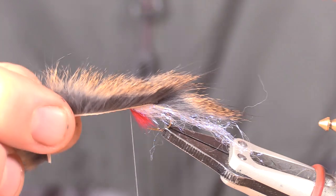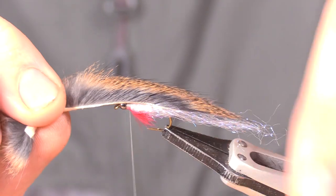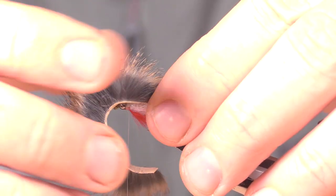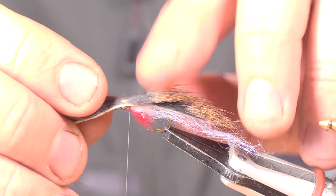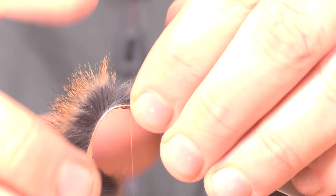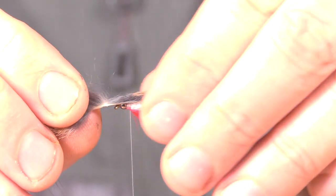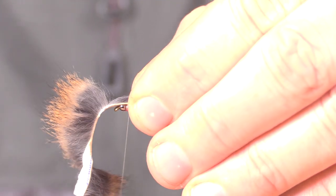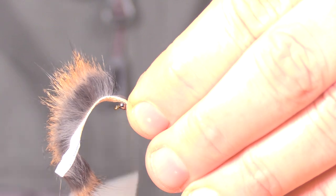And I like to do a lot of moistening of this zonker to see how this eventually will turn out to look. And when you tie in the zonker, don't just pull like this and tie it in. Then it will look really awkward and slim here in the front. You want to have quite a few of the hairs also sticking outside the hook to have the nice pattern of those hairs on top all the way. And it also builds up a little bit of extra volume in the front. That also gives a nice impression of a tapered small fish.